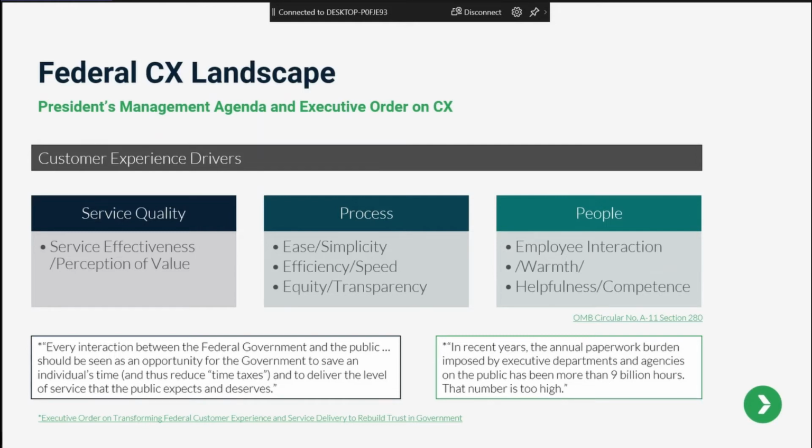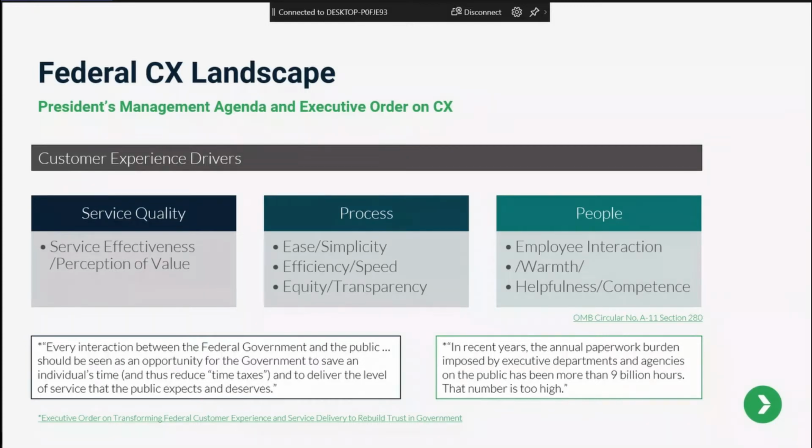Steve mentioned the executive order. It's aligned with the president's management agenda and performance.gov. If you are familiar with any of this, you know that there's lots and lots of documentation, lots of data that is gathered, the high impact service providers and all of the data that they are on the hook for.